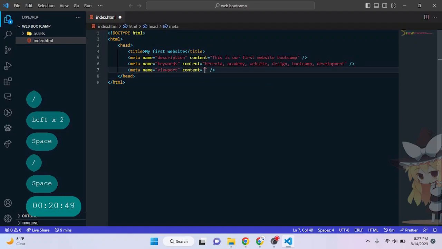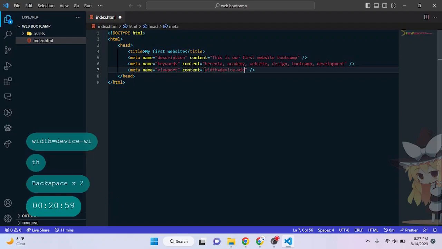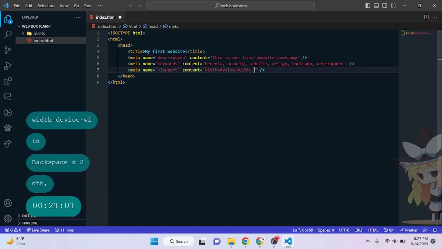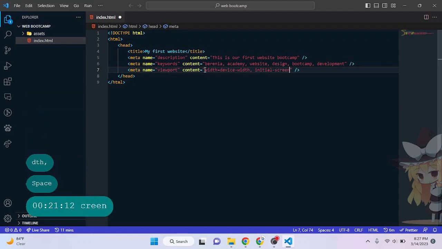So in this content, you define the width to be device-width. I'll explain what this means. Then you define your initial scale to be size 1.